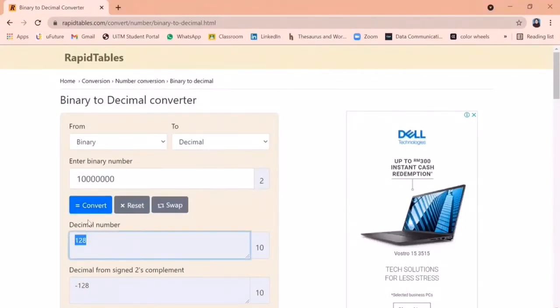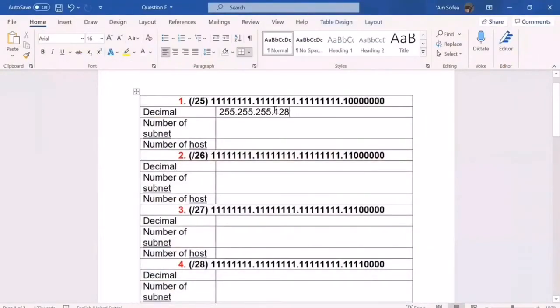So the decimal number for this binary number is 128. So yes, we already did that. So 255.255.255.128. Because this is repetitive and it's just the same thing, I'm going to speed up the process.